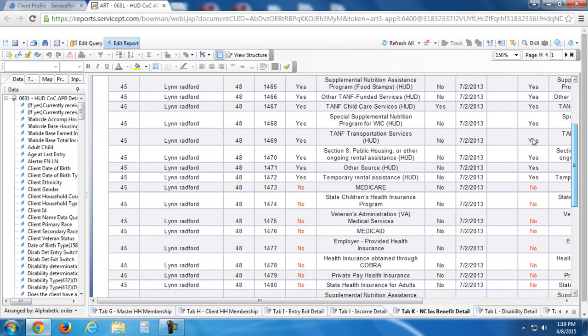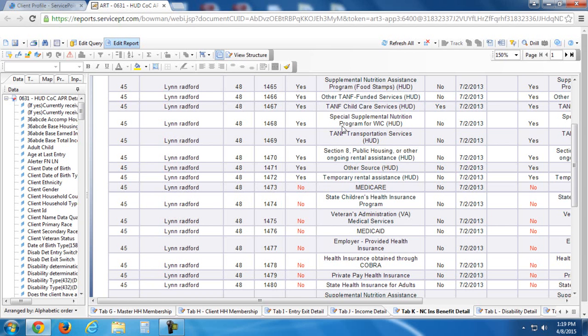So you'll see Lynn Radford here. She once again has many different rows, but there's a cutoff point. So these top 8 right here, Supplemental Nutrition Assistance Program, that's SNAP benefits, other TANF funded services, TANF childcare services, and so on, down to temporary rental assistance.